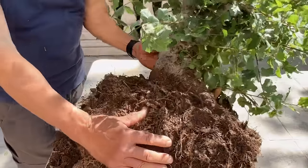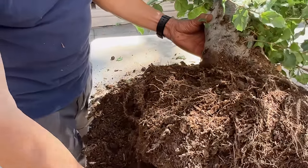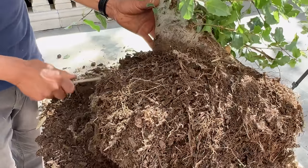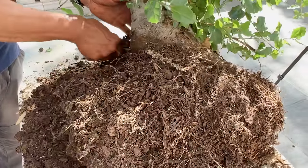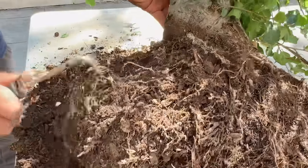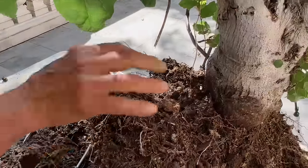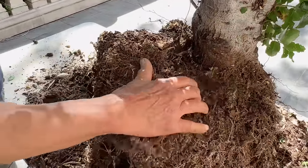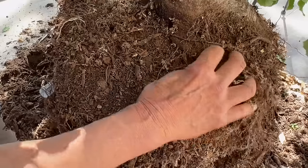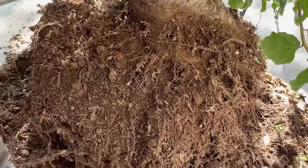Let me clean off the top a little bit so I can see where I'm going. The squirrels have really been busy — these acorns are already rooted. This year we got a lot of rain and there are lots of volunteer oak tree seedlings you can use to start your own bonsai. I want to get to where the roots start to come out — that's where the beauty is inside a bonsai pot. You can see the roots coming out, going down and sideways. I'll probably cut off this root eventually, so it goes down radially instead of going to the side.